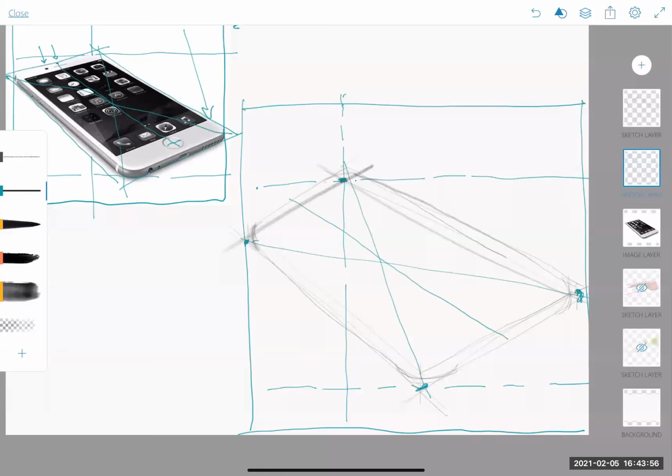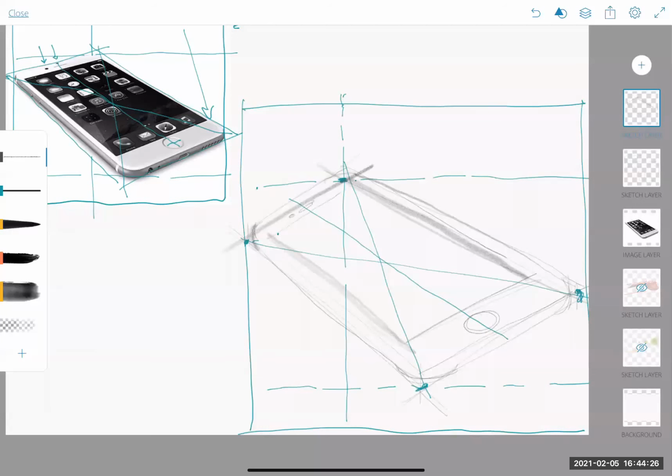Now I don't need to spend too much time on it. Just draw the screen. Oops, gotta go back to my pencil. Draw the screen in here, and then I can draw in my little button and some other things.